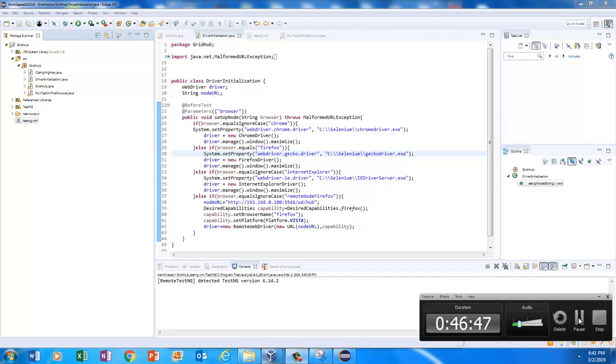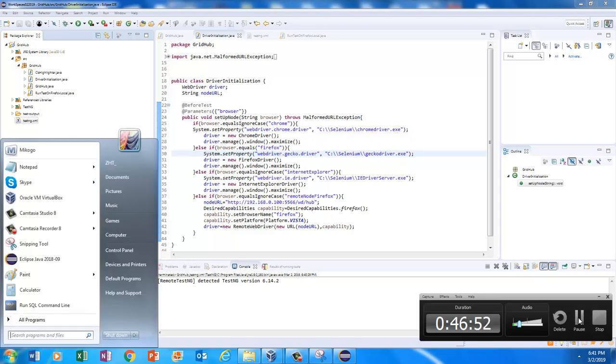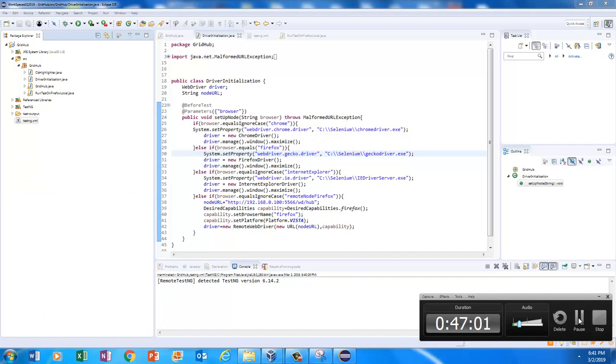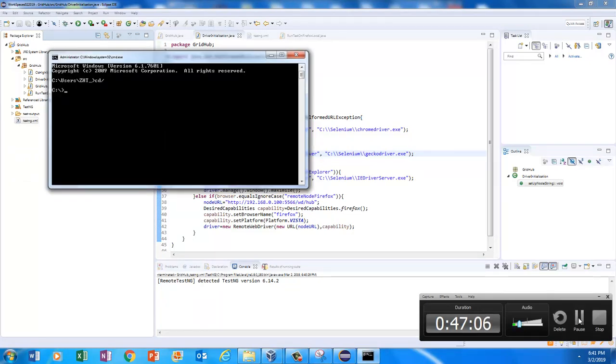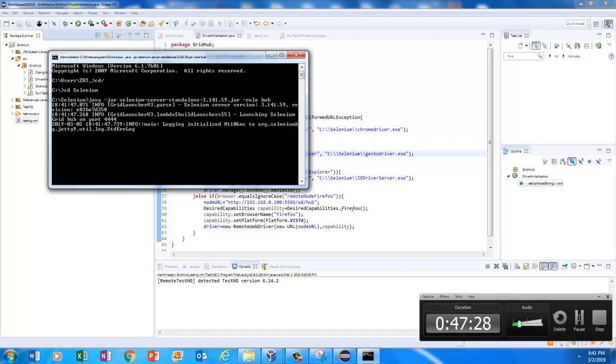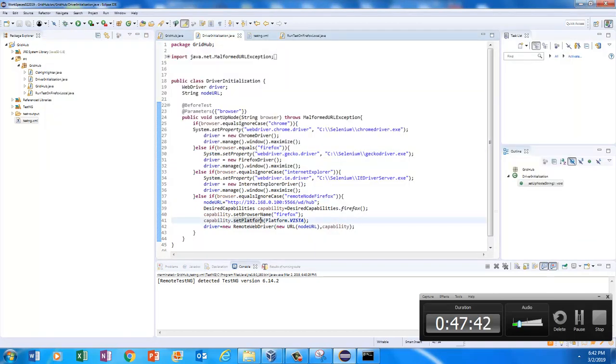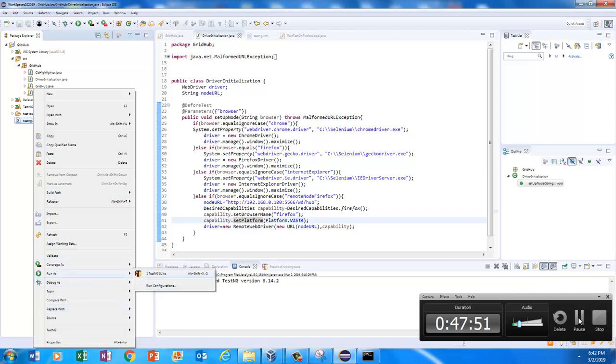Okay, so for some reason my setup is not working, so let me start cmd, and then let me navigate to this folder, cd, and run java Selenium server standalone. Okay, so this is so that it is able to run in this remote machine. I know that we are having a little bit of an issue in running the remote machine, but now my plan is that the setup will run three browsers parallelly here in this local machine. So I'm going to right click, run as testNG.